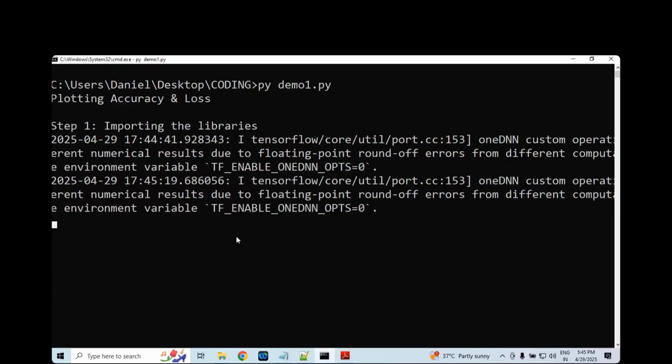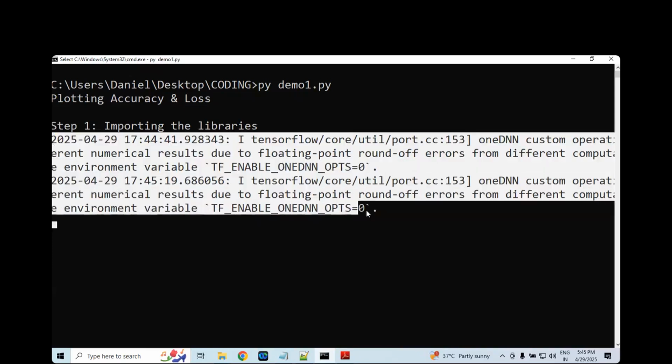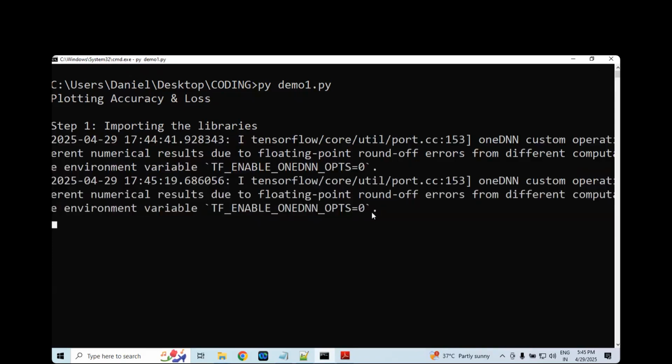Meanwhile, can I continue? Yeah. Importing the libraries. Whenever it is running, if it is displaying the timestamp and these other things, this is called a log system.